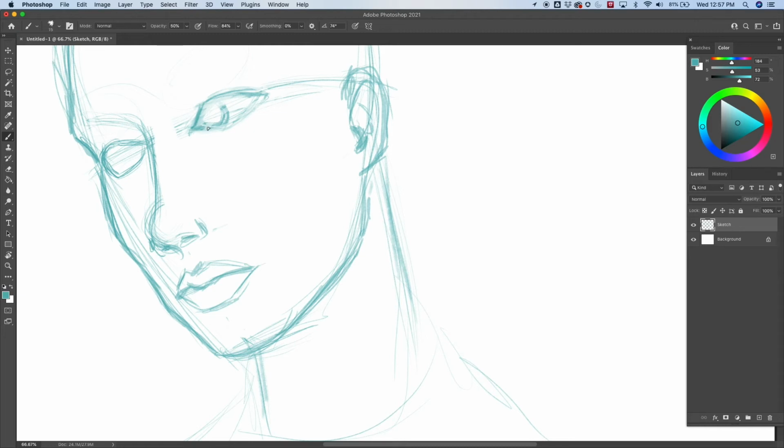Here's the inside. I have a tendency to make eyes too big, so I'll try to watch it. There's an eyelid up there. This eye's looking that direction.